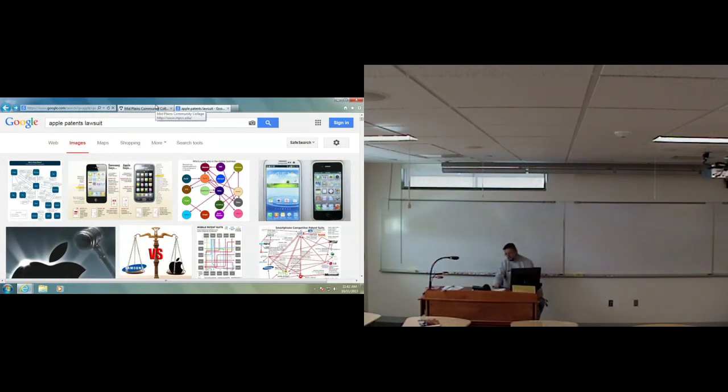However, how can patents be used by engineers? Well, of course, they can be used to protect their intellectual property, but they can also be used to learn things. So if you're trying to design a new kind of cell phone, it'd be a really good idea to go onto the patent website and figure out what Apple has patented already, so that you don't use something that they've already patented, even if they don't use it. Because if you use that thing in your new phone, they're going to sue you, and you're going to lose, and you're going to probably lose your company.